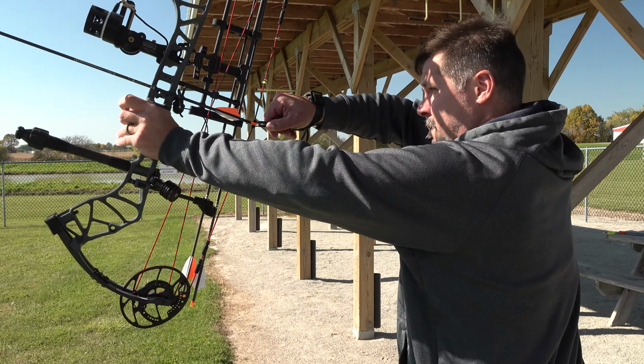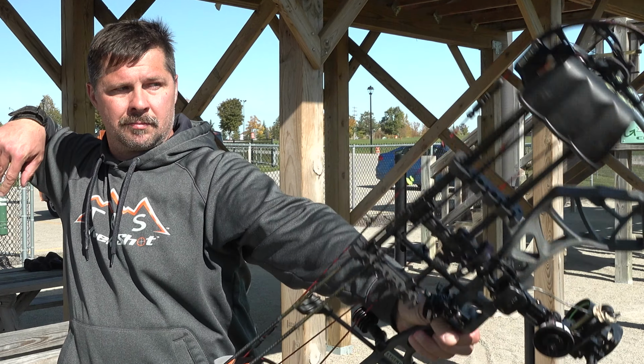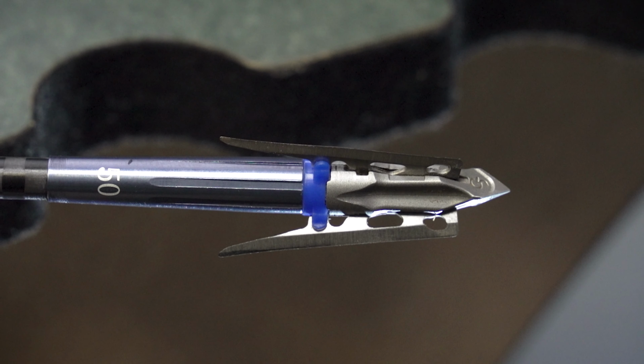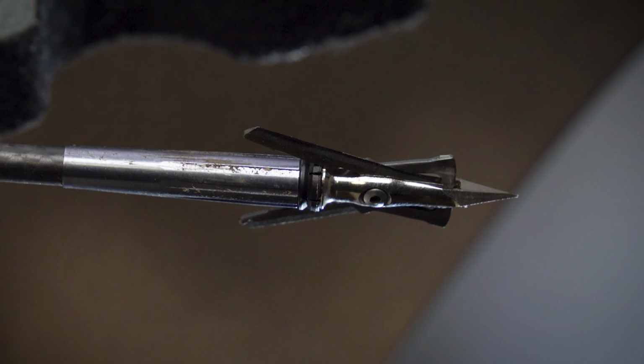Hey everybody, on today's TRS Live, we are going to compare and contrast two of the best expandable broadheads on the market, the G5 Megameat and the Rage Hypodermic. This is one you're not going to want to miss.